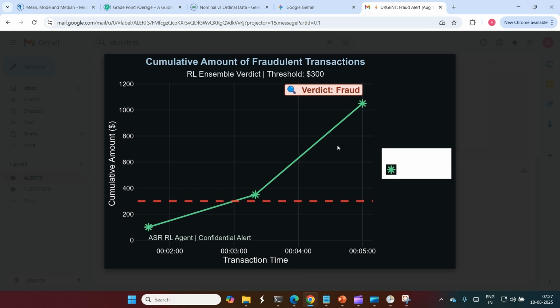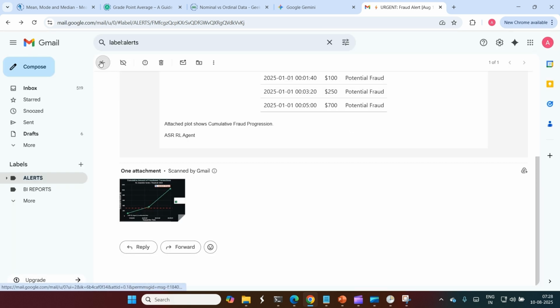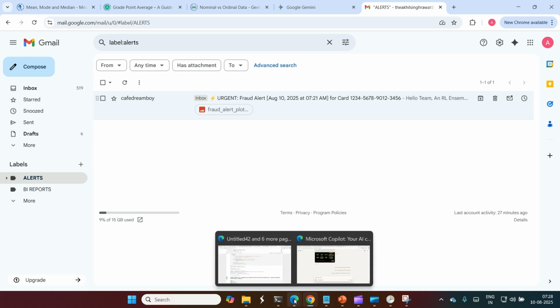But I was talking about an SME, subject matter expert, or fraud manager, or a data scientist, or a data analyst. You have to convey these insights to the human analyst who is sitting and receiving these alerts. So this is a clear picture right now. But this was manual data I created for demonstration purposes. What I will do now is go back to the Python code itself.